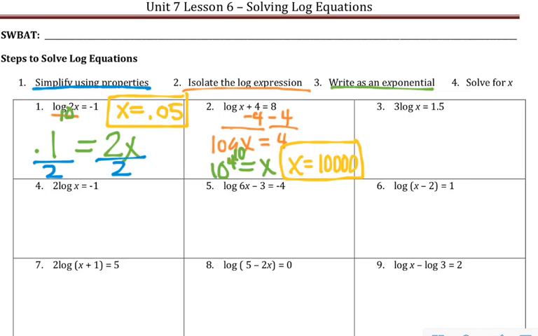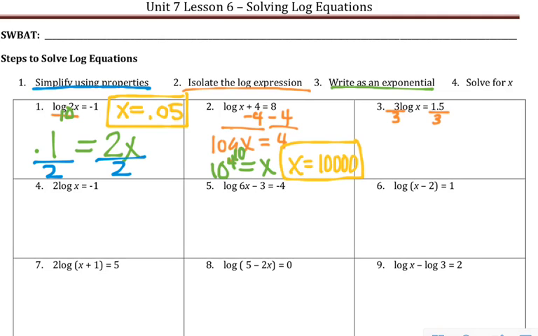All right, in number 3, how many logs do you see? I see 1 log, so we don't need any properties. Do you see the log has anything added, subtracted, multiplied, or divided? Multiplied. How can I undo multiplication? Addition. No, right? Division. My bad. I was thinking, like, you know how you turn multiplication into addition? Yeah, with log properties, but we're not using those for this step.